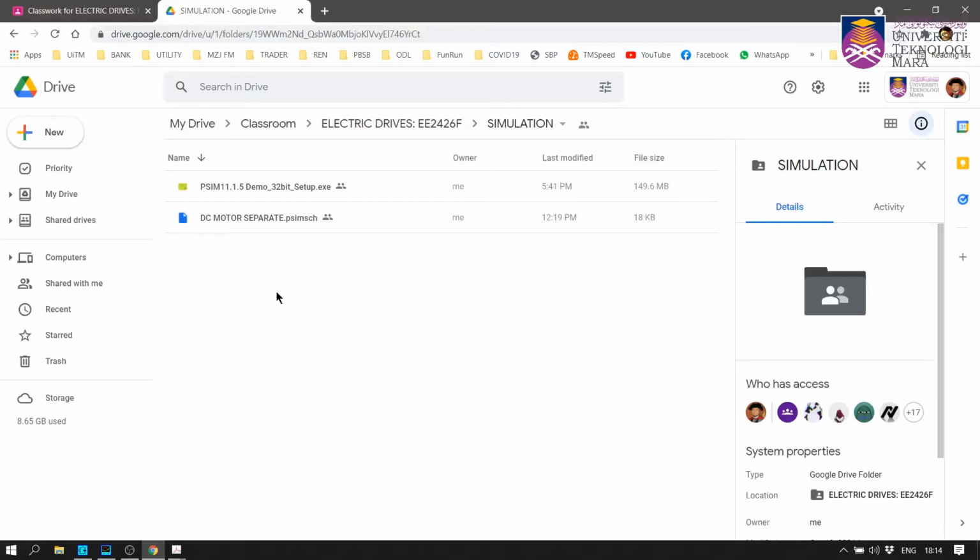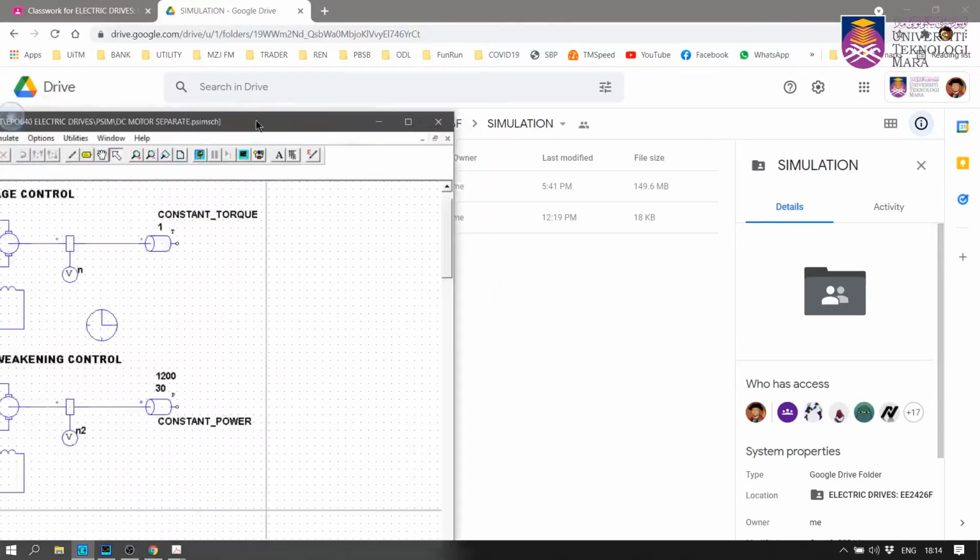Right, so we start with the PSIM. I don't know whether you have used the PSIM before in Powertronics, or probably you used MATLAB, but inshallah I'm going to start with the PSIM, and inshallah we will have a look at whether I can use MATLAB Simulink or PSIM, right? Either PSIM or MATLAB Simulink. And then I share with you one example. Please try yourself, make your own circuit, right?